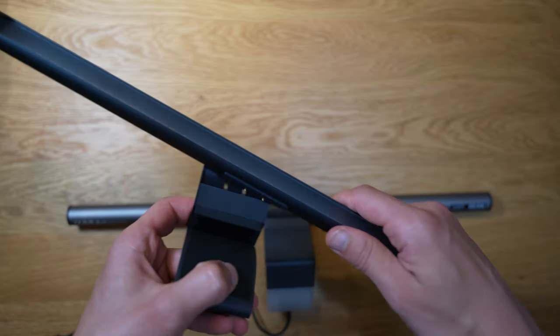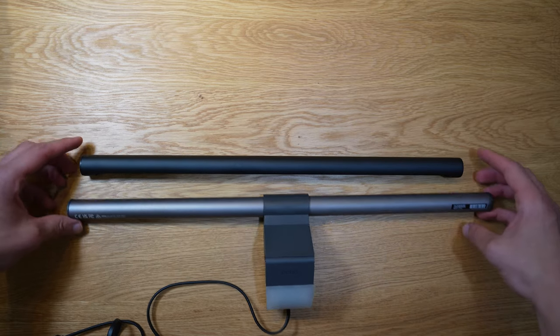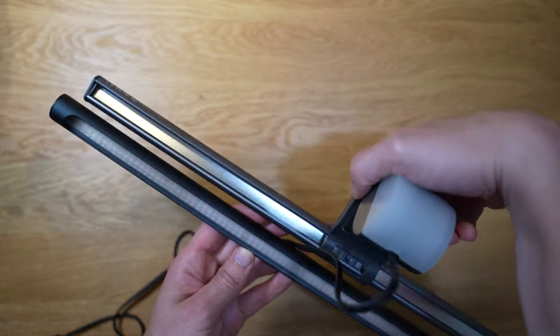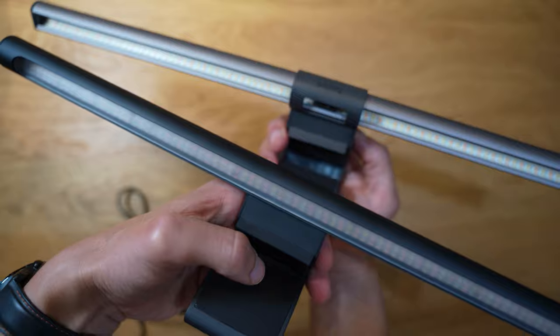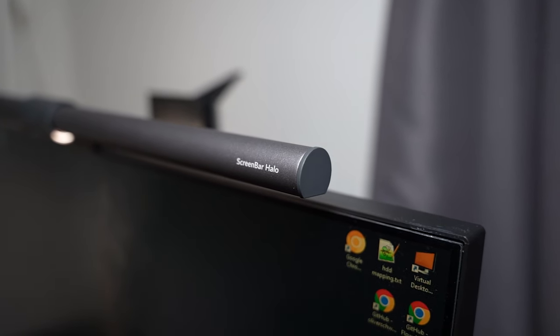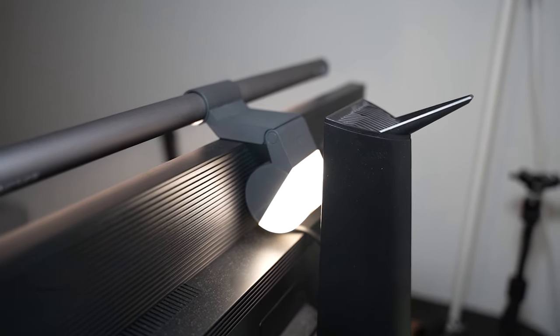In terms of the length, it's a tad longer than the Xiaomi light bar, which I really like. That's one thing I missed when I switched to the Xiaomi light bar — it was a little bit too small for my liking. The Quintus was large, but this one is pretty good. The only nitpick I have is that I kind of wish it came in a matte black color. The gray looks fantastic and is really growing on me, but black would look nice with my black monitor.